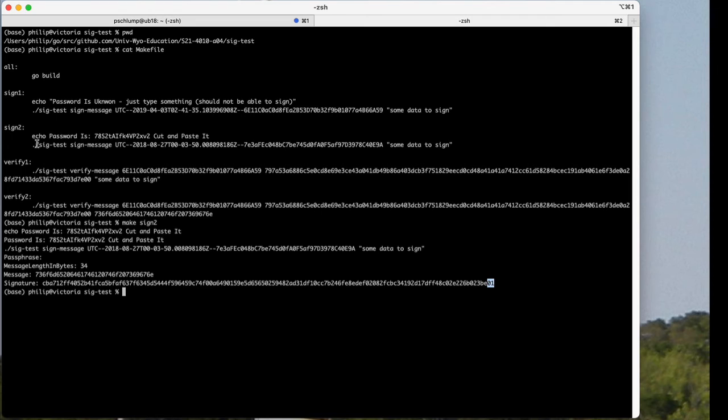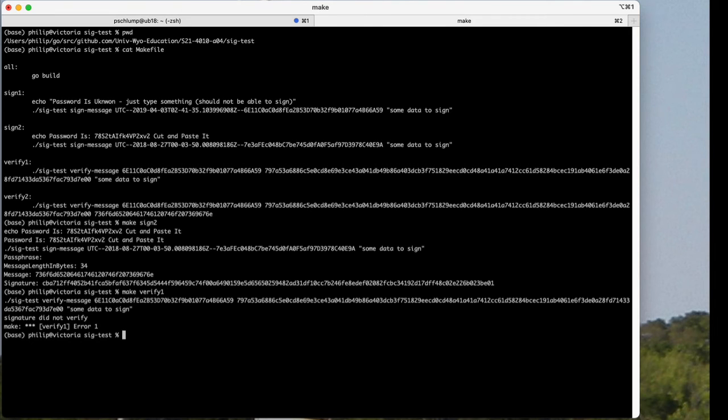Down here a little bit lower, we have a verify, where we've gotten a message and it's got a signature, and it's going to verify that message. So let's try the verify and see how it works. Verify 1. And it says that on verify 1, the signature does not match. I think that's actually the correct result. I've gone in somewhere and altered the signature so that you can check the case of a bad signature.